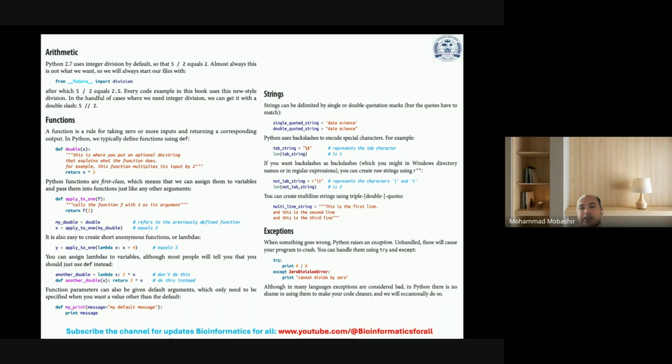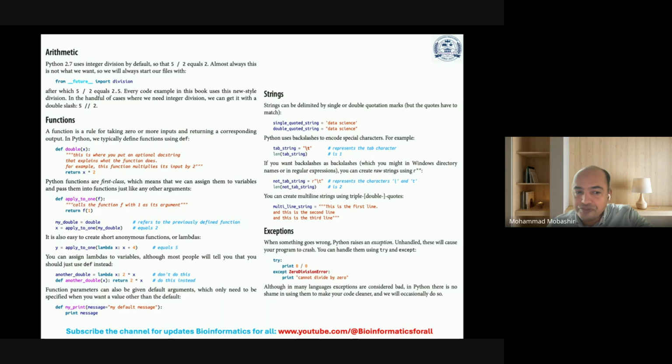If you are going to handle names, or something written as text, then you need to go for a string. And then there are some exceptions which you need to handle. For example, when something goes wrong, Python raises an exception. That is unhandled here, and these will cause your program to crash. So you need to address the exceptions first, at each step wherever you find them.